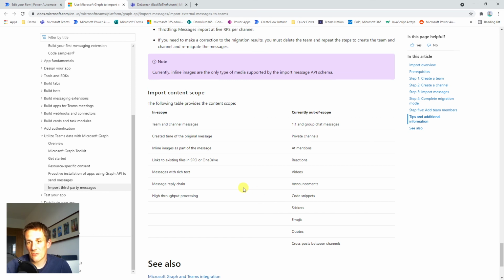Now, this doesn't have to be just Teams messages. This could be messages from legacy systems, or maybe you want to have a welcome message that's posted several weeks or months before your team starts. I don't know what your scenario is, but using the examples that I've shown you, hopefully I've demonstrated what's possible.